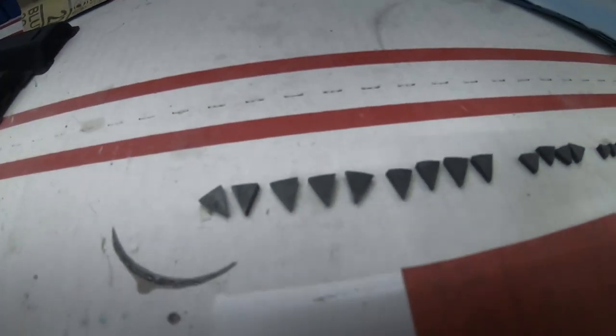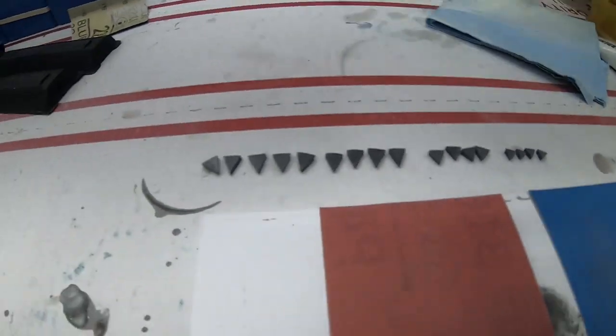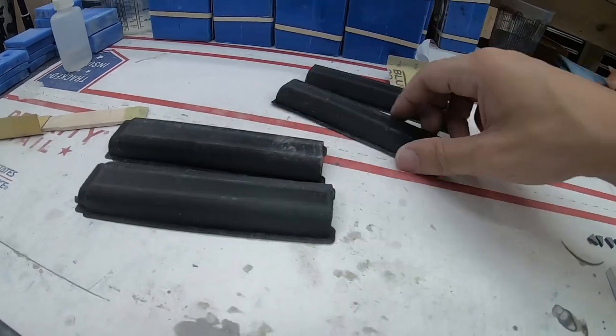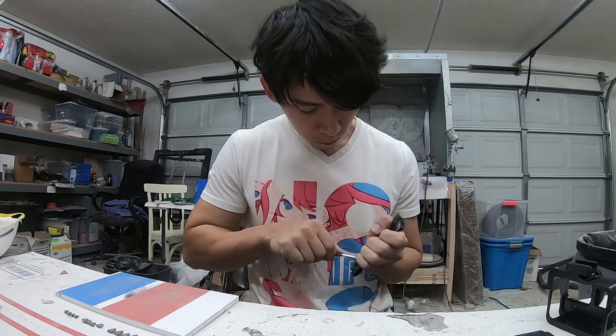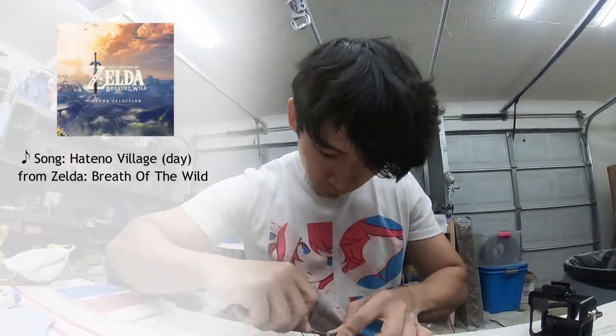All right, so I'm done sanding all of those little tiny pieces of triangle right here. So that was a pain, but this is finally done. And now I'm going to start taking off all of the support material for the handle. So there are four pieces that I need to clean. So yeah, let's go. And here you can see that I'm trying to remove all of the support material with a screwdriver, just like last time. So let's fast forward all of that to the soundtrack of Hateno's Village.